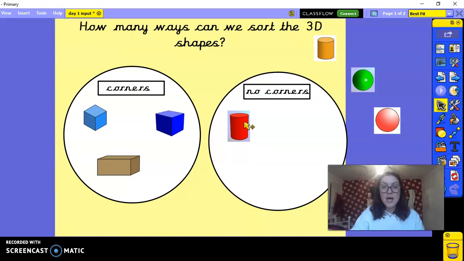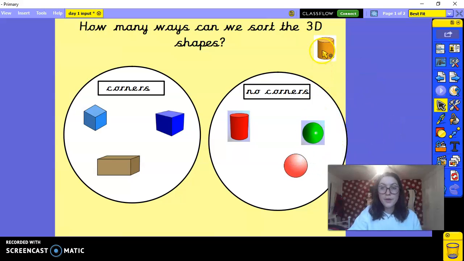It doesn't have an edge and an edge that meet together. It's just got this edge that goes all the way around and this edge that goes all the way around. Whereas on a cube, you have this edge and this edge which meet to make this corner here. A sphere just has a face, no edges or corners, and the cylinder would go there. So this is another way I have thought about sorting my shapes, which was very similar to the way we sorted our shapes on Thursday.